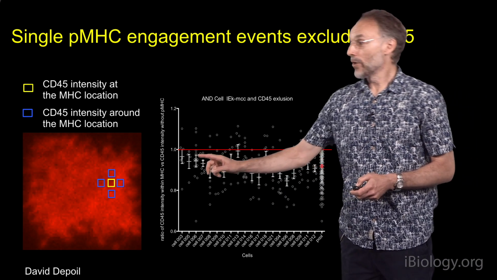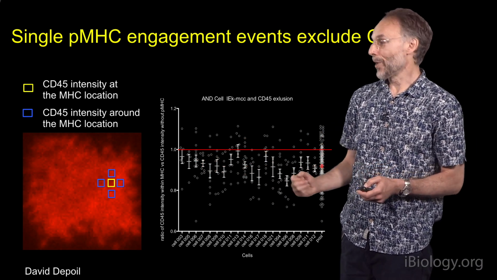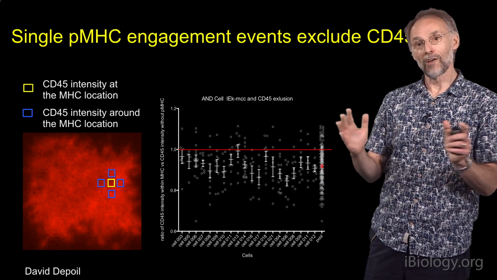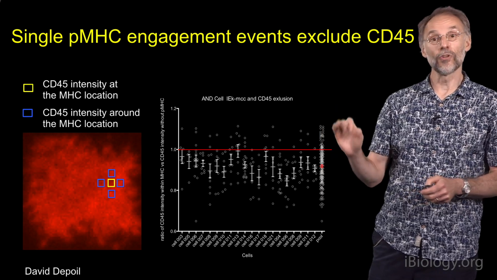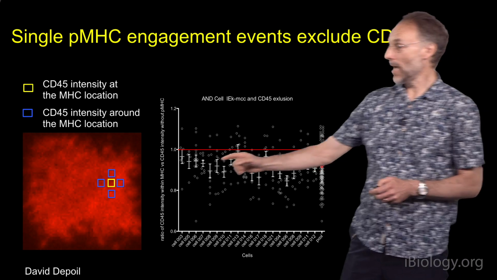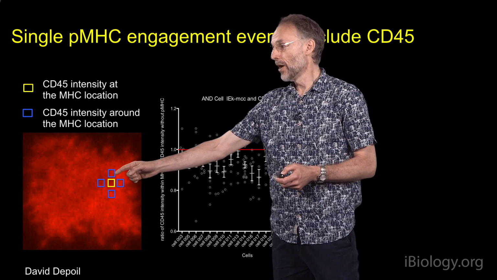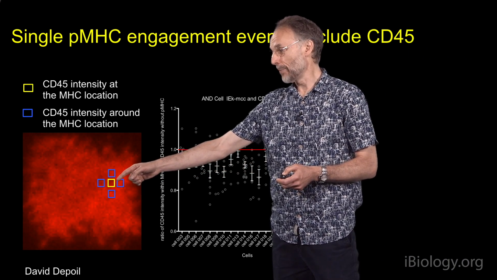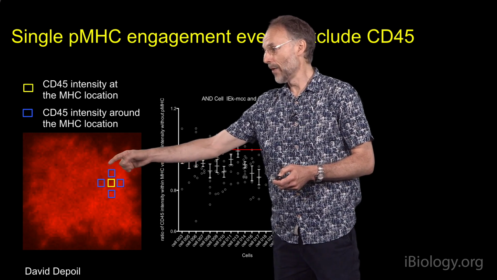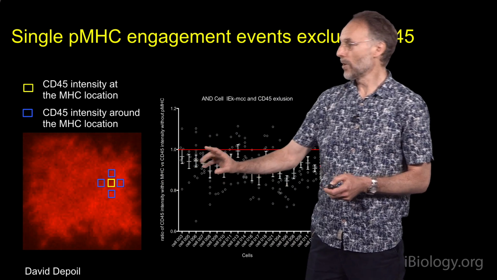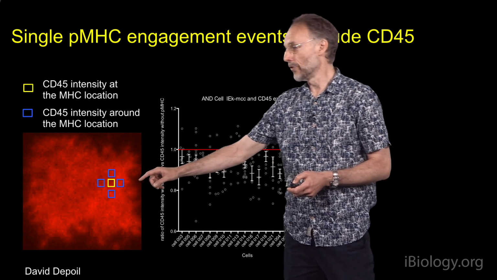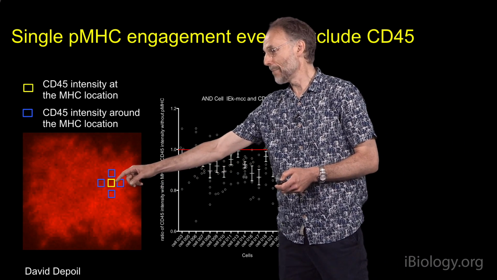So with this single molecule recognition process, we looked for CD45 exclusion to see if this CD45 movement from those sites was seen even when the T-cell receptor was just seeing a single MHC peptide complex. And what you can see from this plot is that we did these measurements of where the single MHC peptide complex was engaged, and then at the point of engagement, and then around that point, and then basically did a local comparison, set the surrounding area to 1, and then looked at what was happening in that central region.